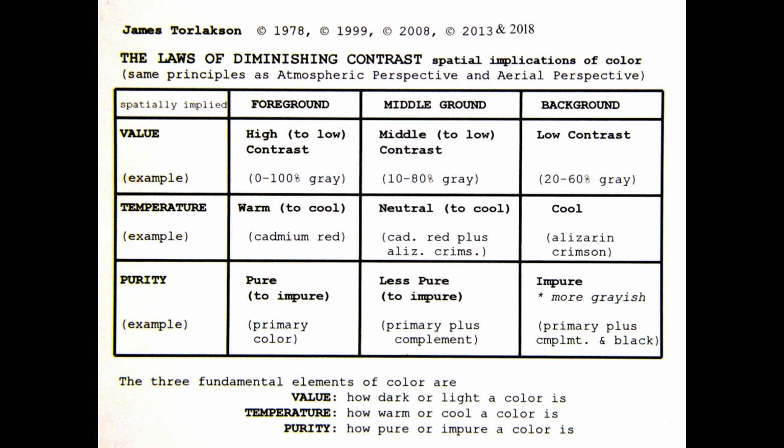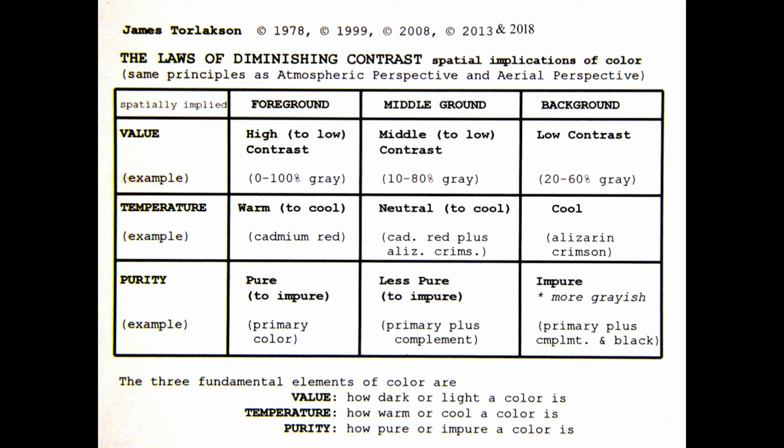So, let's go down to temperature. And I'm just going to talk in the background here. Warm colors only ever exist in the foreground, so they shouldn't be in the middle ground. But I see paintings all the time that have ultramarine blue skies, and it doesn't work. It looks wrong. Why is it wrong? Ultramarine blue is warm. The only temperature of color that should exist in the background is cool.